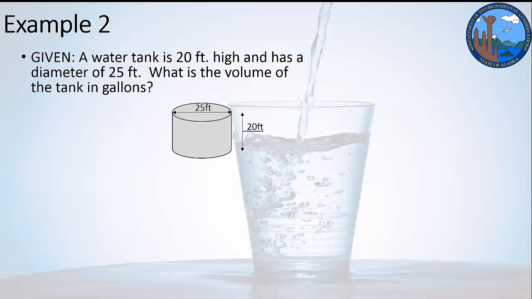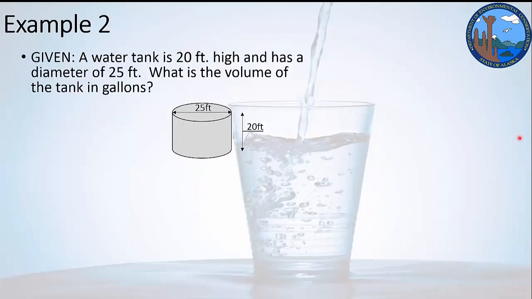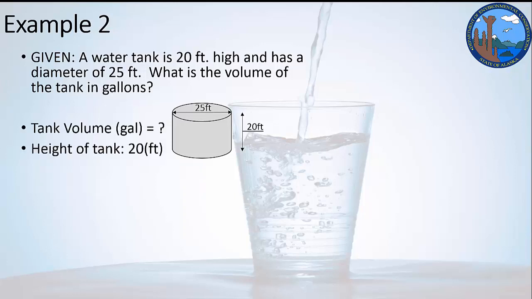Example 2, we have a water tank that's 20 feet high and has a diameter of 25 feet. What is the volume of the tank in gallons? What I would do in this scenario is typically jump back over to my formula sheets, find the volume of the cylinder, which is right here, volume of a cylinder, and the volume of a cylinder in the formula sections, and that way I'd write them down or just utilize them, go back to my question and start to figure it out from there. If the tank volume is what we want to know, it needs to be in gallons. The height of the tank is 20 feet, the diameter is 25 feet.